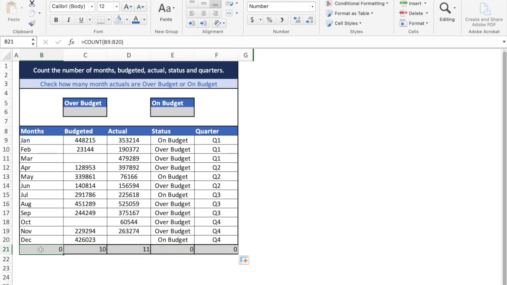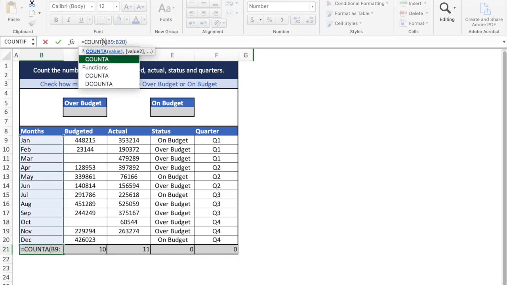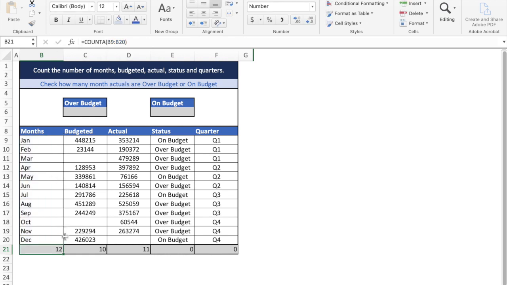So we'll go up to the formula and we'll change it slightly. We'll change it to COUNTA and click enter, and we'll copy that over, and notice that it gives us the numbers for everything, and that's because COUNTA counts whatever's in the cell. It could be anything except for the blanks. It does not count the blanks, and COUNT counts only numbers. Okay, so for the budgeted, we are going to use COUNTIF.